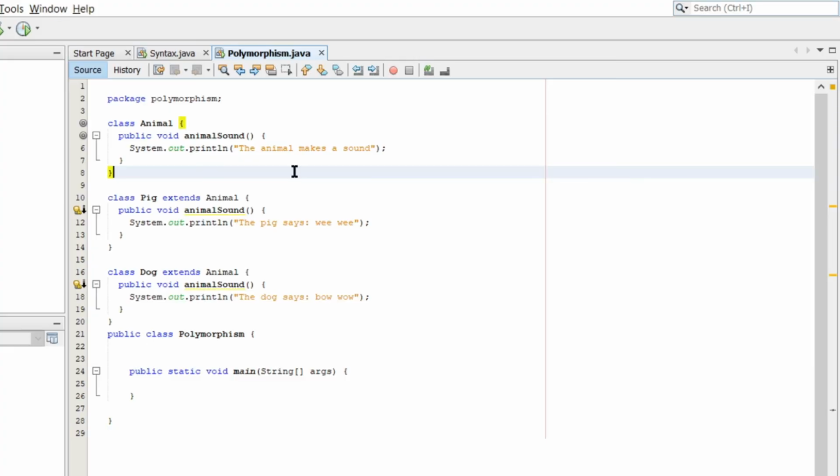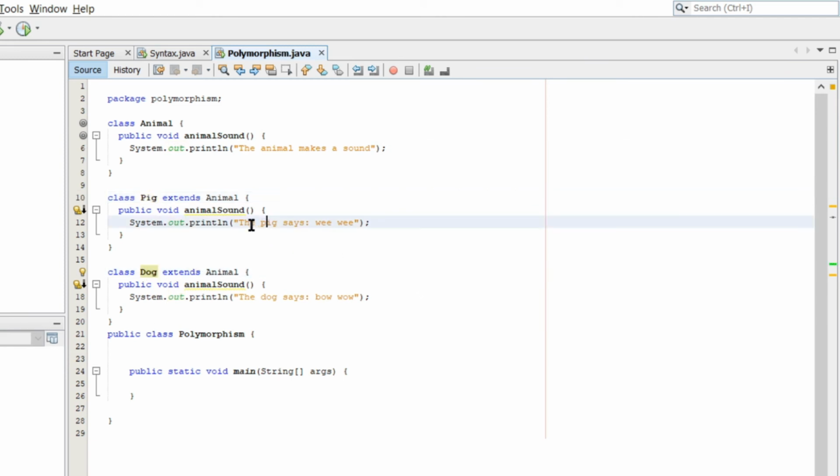For my example, I have already created a superclass called animal. Inside this superclass is a method called animal sound that simply does system out println. And this superclass has subclasses. These are the pig and the dog.